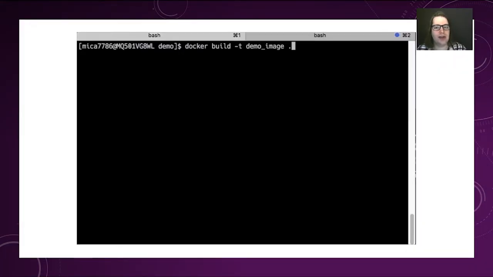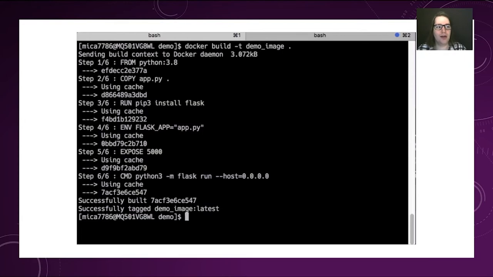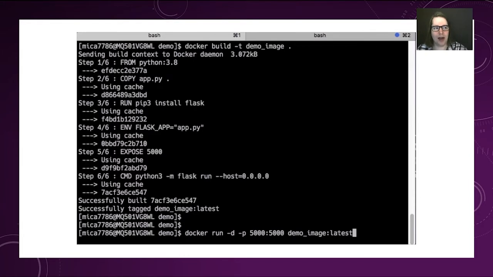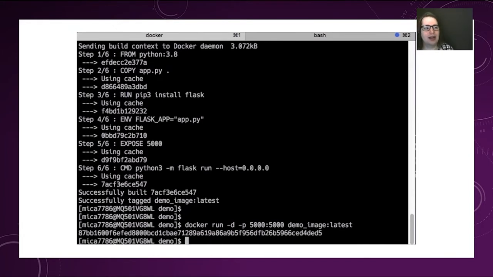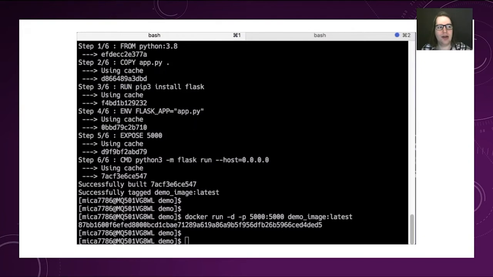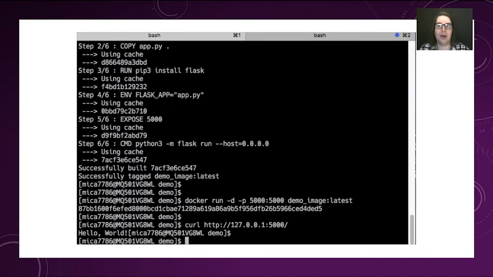So here's an example of actually building that container in real life and then running it. Now you'll notice that when I ran the docker build command there, it completed almost instantly, and you see a lot of lines where it says using cache. Docker has a lot of caching systems built in, and that's kind of key to how it works. In this case, the build completed instantly because I had already done the build on my computer for testing purposes. If you were following along at home and doing the same command that I did, it might take a little bit longer for it to actually build up the image.